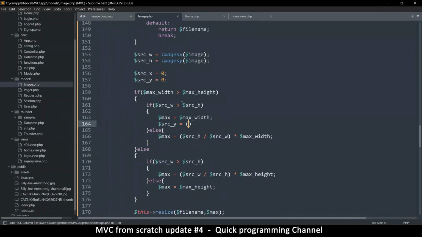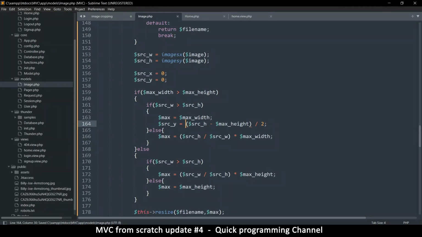The source height, right? So let me grab that. The source height minus the max height, which is smaller. Okay, so I subtract those two and then divide that number by 2, like that.